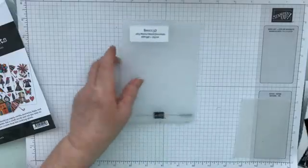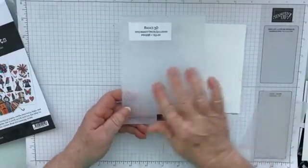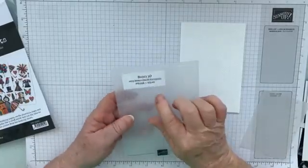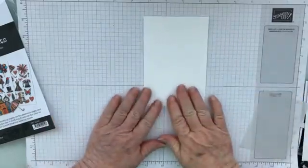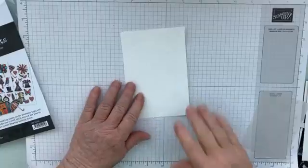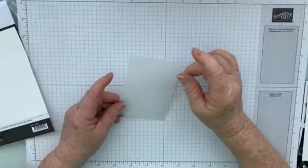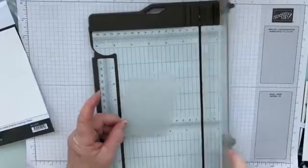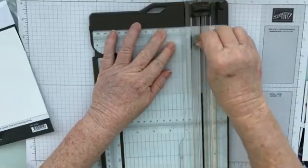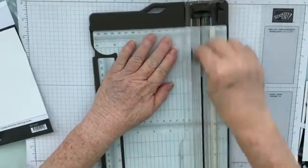We've only got a tiny little piece today, and I've already embossed a piece of white cardstock with the Basics 3D embossing folder from Stampin' Up. Don't know whether this is still available. It was a set of 3, and I've just kept this one. I just like the background, and this embossing folder actually goes a little bit with the paper, which is why I've used it. So what we're going to do is try and create a bit of a pocket. Not sure how it will go. I did a rough idea with a piece of paper, but using the actual stuff, it might be totally different.